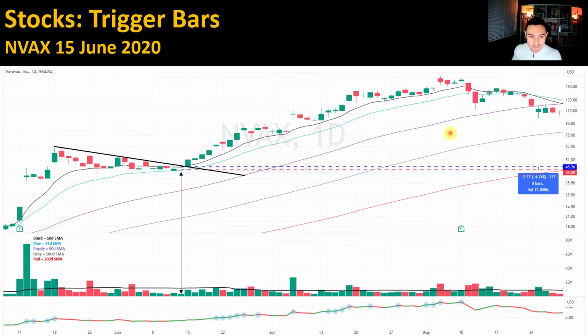Novavax, so this is thematic in nature. This is a biotech stock, a COVID vaccine related play as well. Look at the volume here, and here, and here. And then it builds this wedge type pattern, whatever you want to call it. And where does the stock find support? 21-day, 21-day, 21-day, tight, low volume, inside bar.